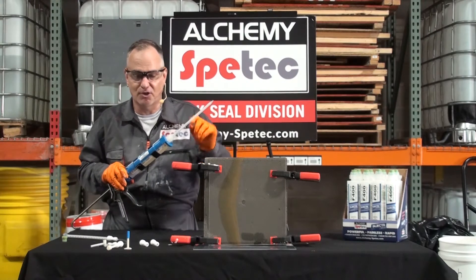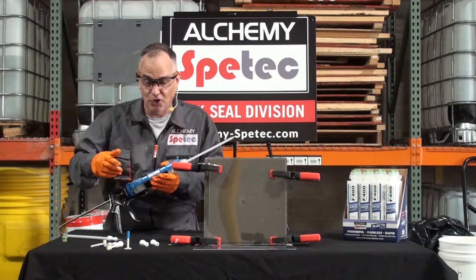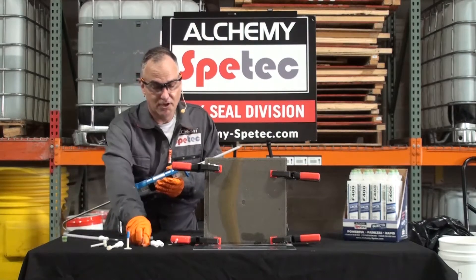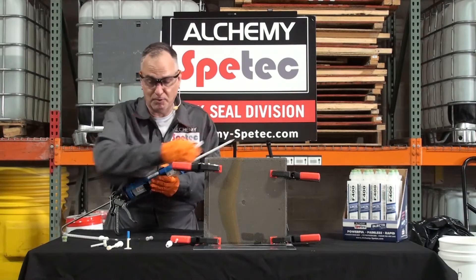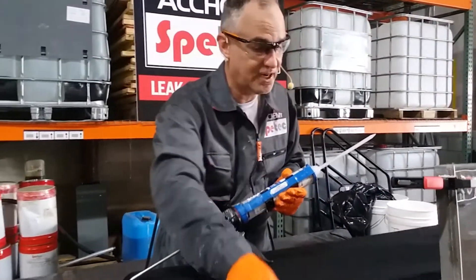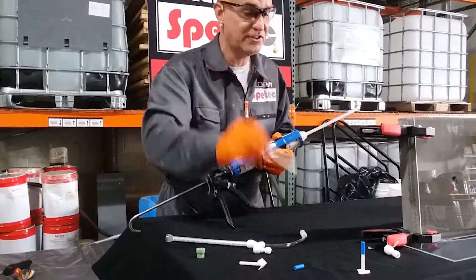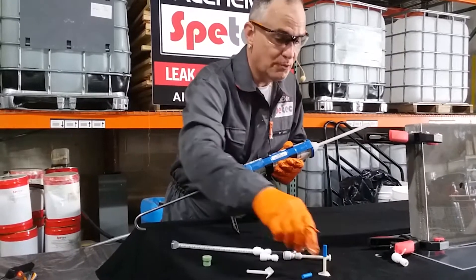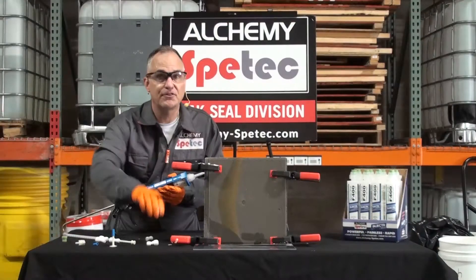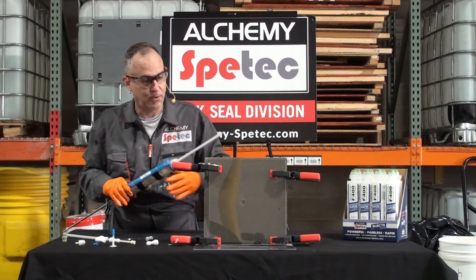You can take a rag or some oakum and put it around there, but again that's not the best seal. So if you want to use an injector, we've got a number of tips and a quick connector that we can put on the end of our static mixer. This will have the tube and you just pop it right on the end. You can have a corner surface-mounted port that you put on with epoxy, a 3/8-inch hole that you drill and put this in as an injector, or a surface-mounted port. We also have caps for when you're done injecting. So there are different delivery methods, but it's still the same concept — you're trying to get the grout to the right place.